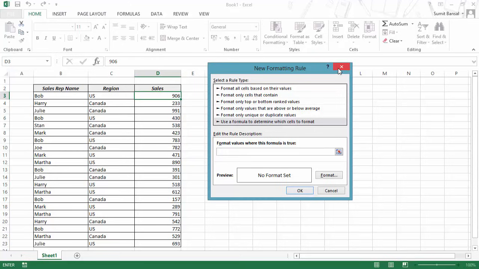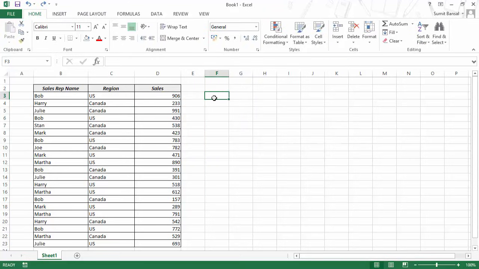It is always a good practice to first type the formula here in a cell so that you're very sure that the formula is working. See if it is returning a true or a false, and then copy and paste it directly there, because in the conditional formatting dialog box you do not get the drop downs and you do not get those messages in colored round brackets. So it's easier to make that formula here.